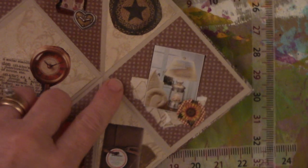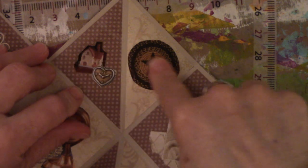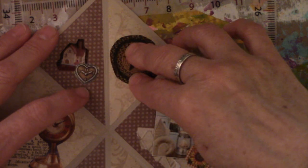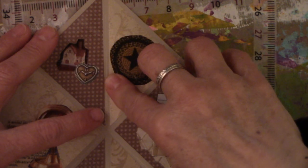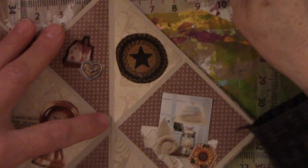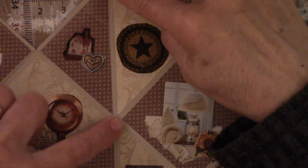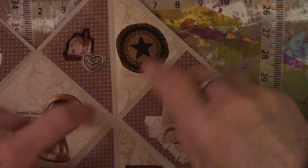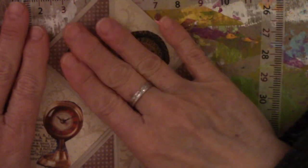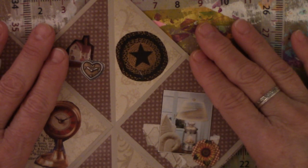I cut them in two and a half inch squares. Now the ones that were cut on the diagonal are the ones that fit the ones that fold. I didn't want my paper to go across there because anybody who's done books or paper over something that bends or folds knows that eventually it's going to crack. From wear and tear, if you open and close it enough times, you're going to see cracking in the paper. So to prevent that, I put them on the diagonal on the paper cutter and cut them so that I would have two separate pieces — they fold and there's no problems with the fold. You could put a solid piece of paper and crease it, but I look for the quickest, easiest way to get the same results.